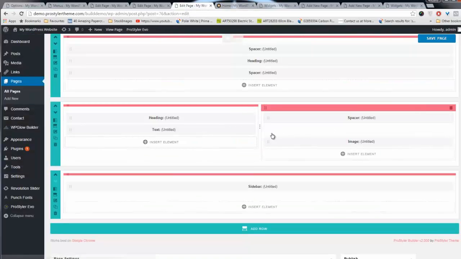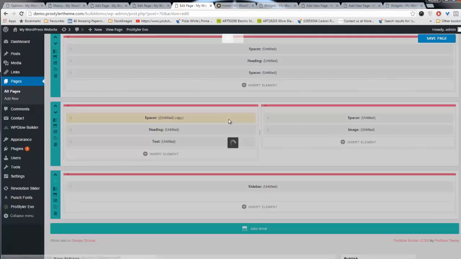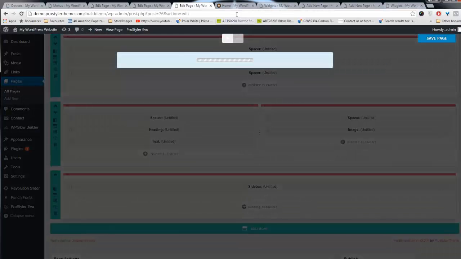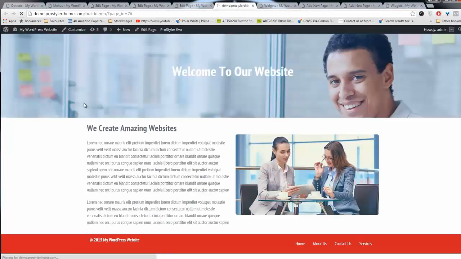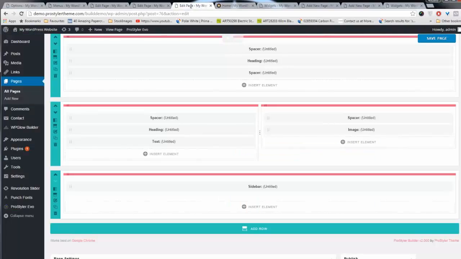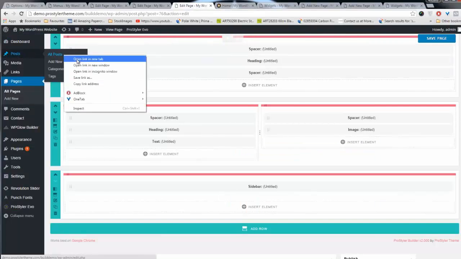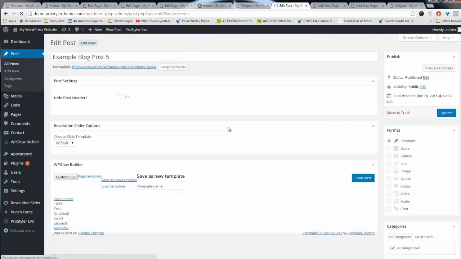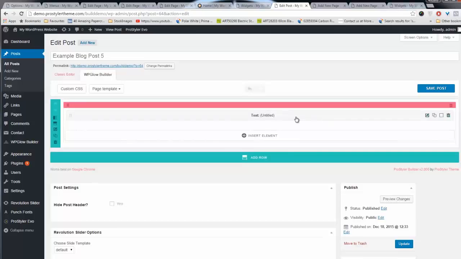Now I'm going to duplicate this space there and put it above here just to create a little bit more space from the header. Set that to 10. Bam. Okay, now one other cool trick you can do. Before I started this, I created some example posts, and basically it's just the text because we want to have a custom post page, so it's just the blog content in there.